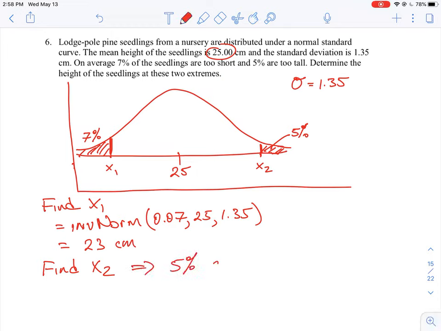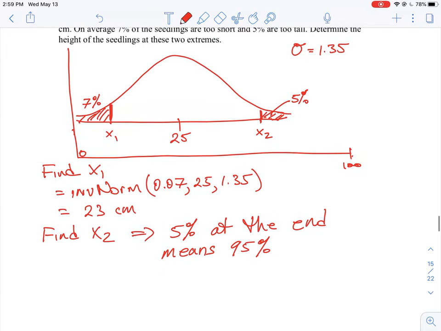So 5% at the end means that we are from the 0 point, because remember probability starts at 0 on the left and goes out to 100 over here. So it's 100 here, and then it starts at 0 over here means that 95% of the trees are fine up to point x2. So in the inverse norm function, we aren't going to use the 5% value because that's the part on the right, we always have to measure from the left. So that means 95% of the trees are fine to use at this point. So it's 0.95.